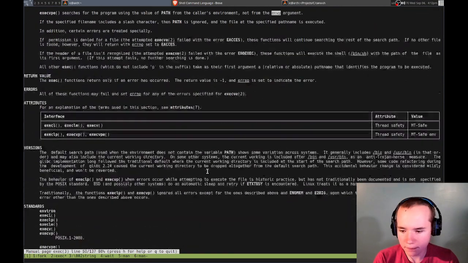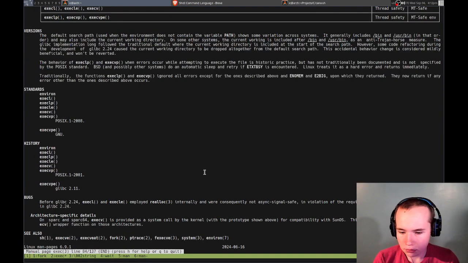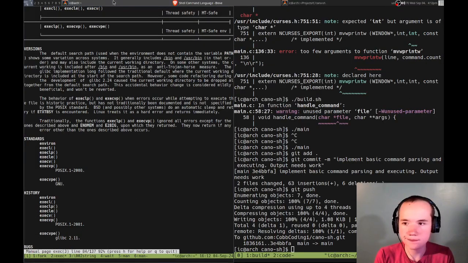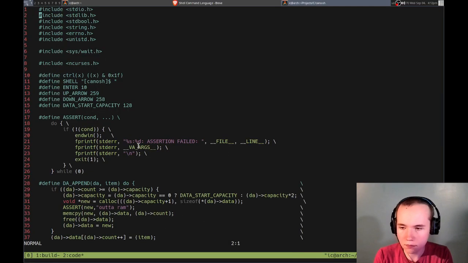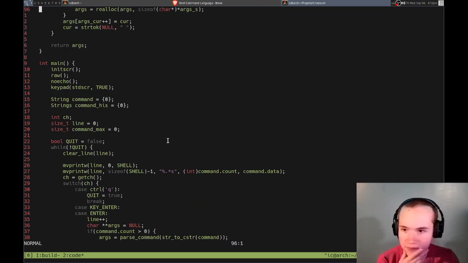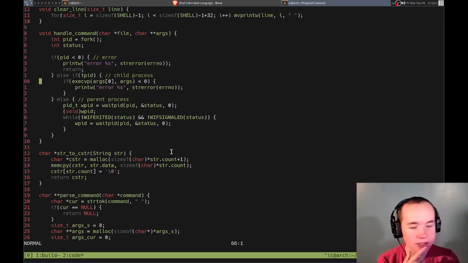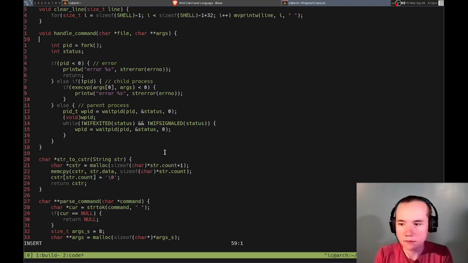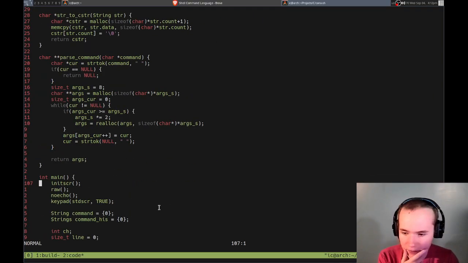Okay. So what if I, right, I don't know how this works exactly. This is what I get for using ncurses, right? What if I end it and then reinitialize it? That probably doesn't work, does it?